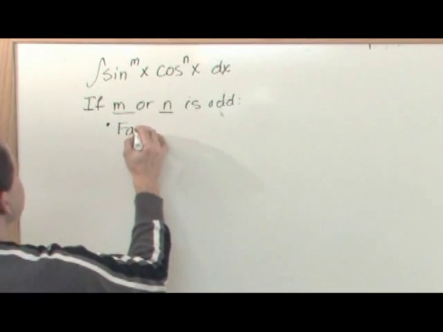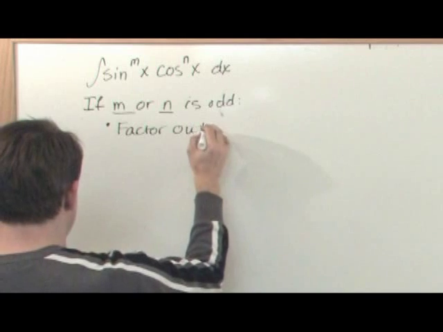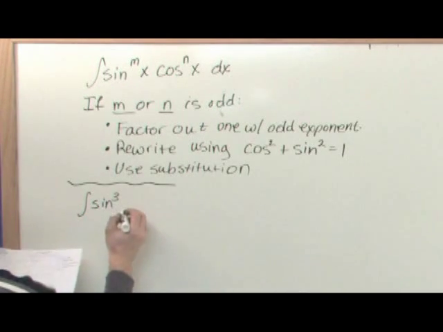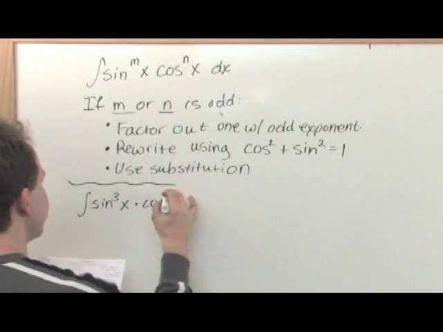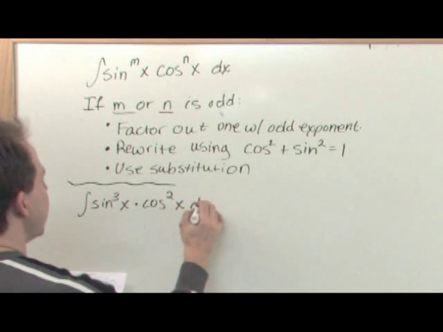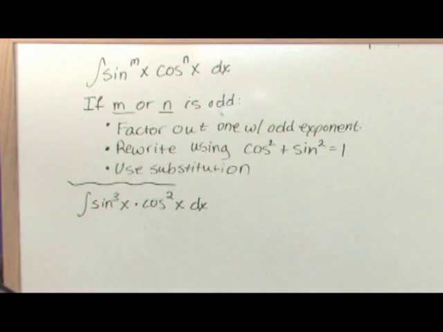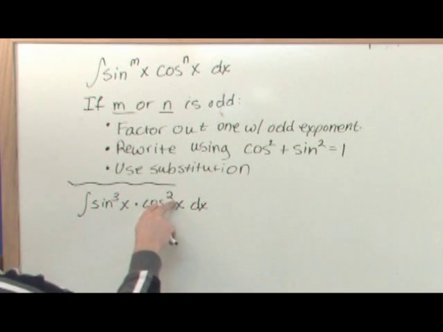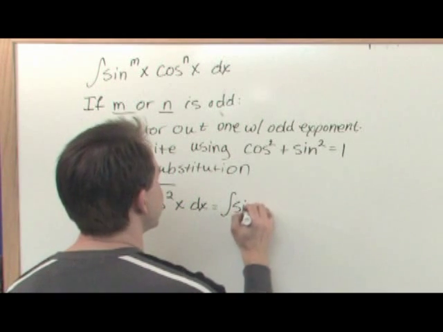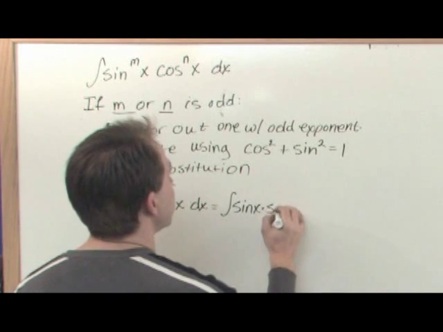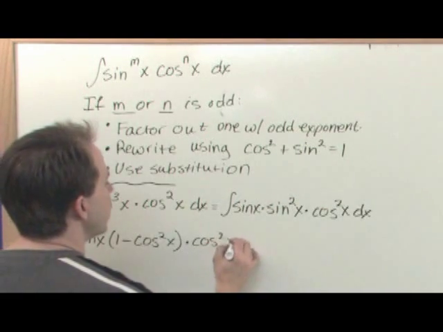You're going to factor out the integral of sine cubed x times cosine squared x dx and evaluate that integral. What you want to do is beat this thing into a shape so that you can do some sort of substitution on it and get it to cancel. So using our approach, this is m and this is n. This is odd. So I'm going to rewrite this integral as sine x times sine squared x times cosine squared x dx.